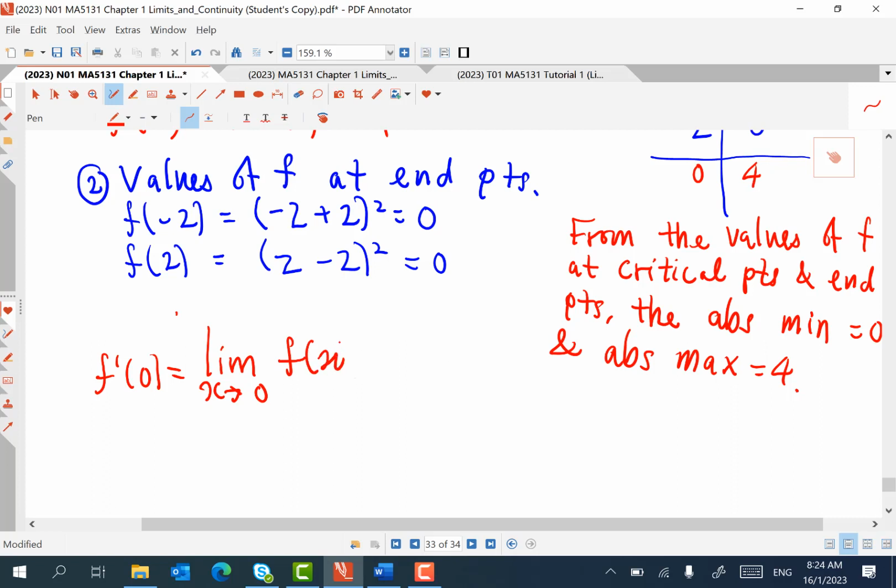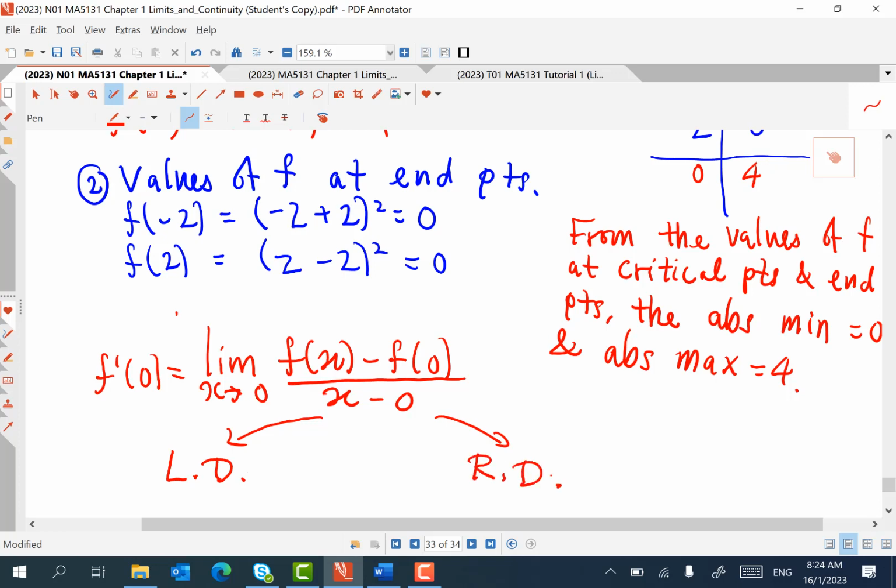You can do plus and minus. You should do it this way because it's the proper way. After that, go on to do the left derivative and the right derivative. Yeah, she's right, Aditi says. From here, you will branch into two: the left derivative and then the right derivative. So we must do both sides.